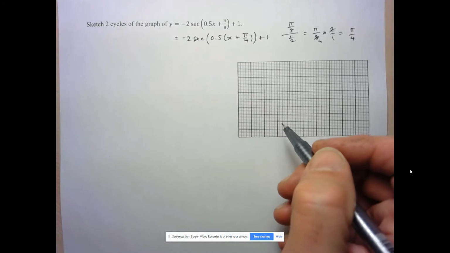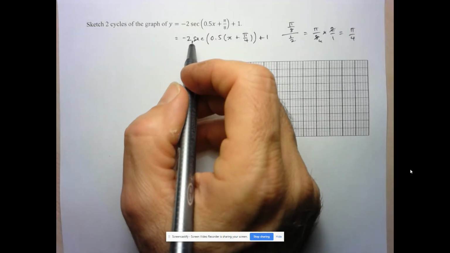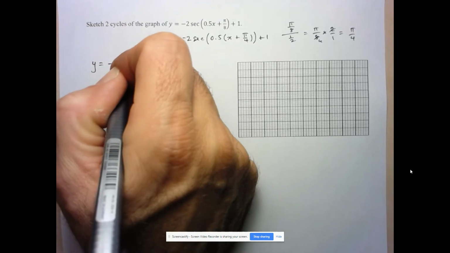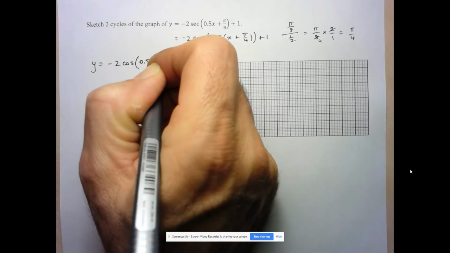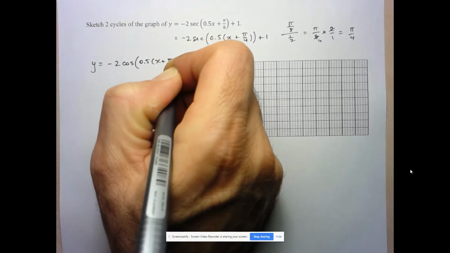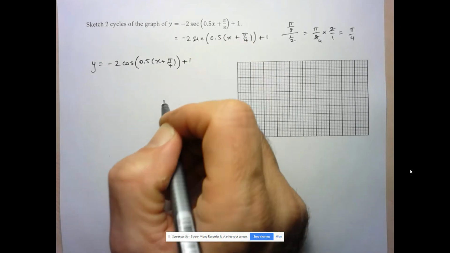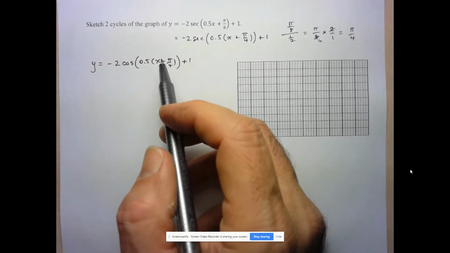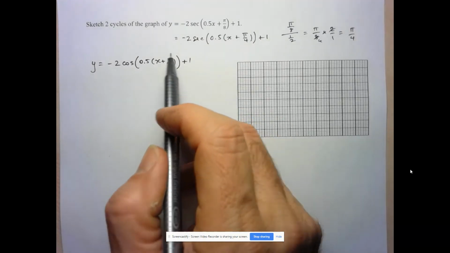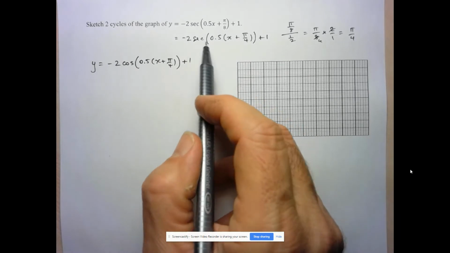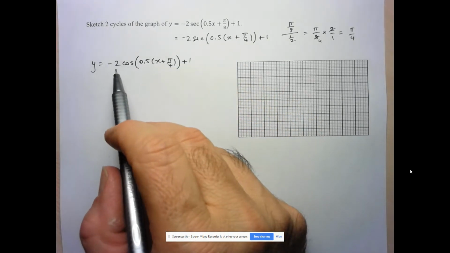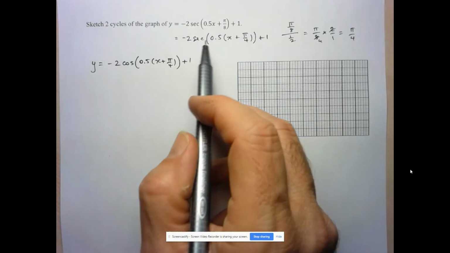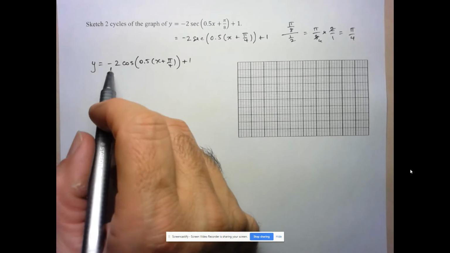And now what we're going to do, as we said, is start by sketching the graph of the cosine function, which has the same transformation. So -2 cosine of 0.5 x plus pi over 4, all right, plus 1. Okay, and obviously if it was a cosecant function, I'd be doing this with sine. Okay, and again, we had observed that there are relationships between this function and this secant function. Now be careful, this does not represent the reciprocal of that function there, okay, but they do share some characteristics in common. All right, so let's start listing off our characteristics.